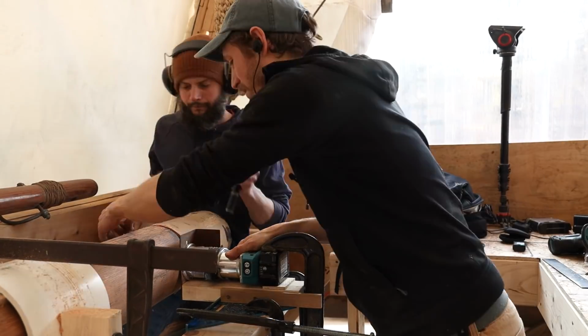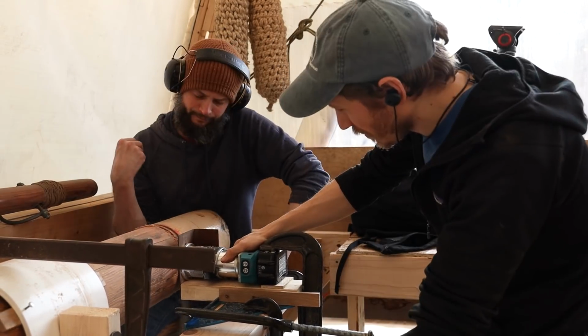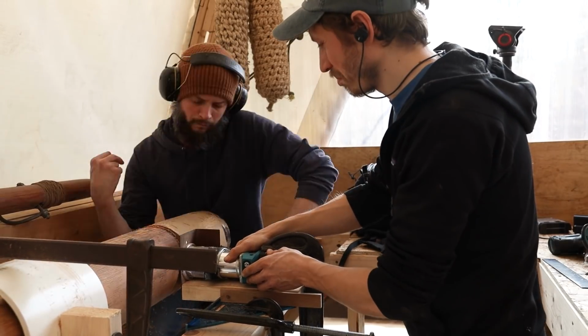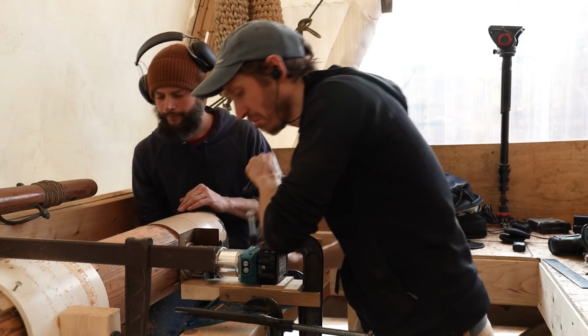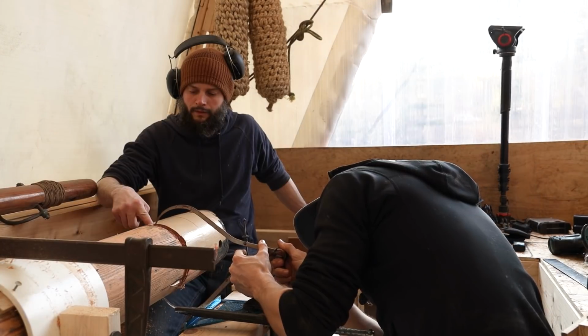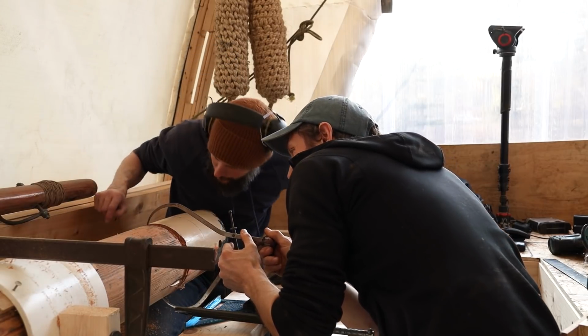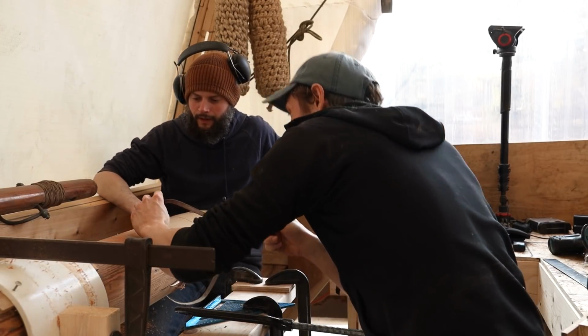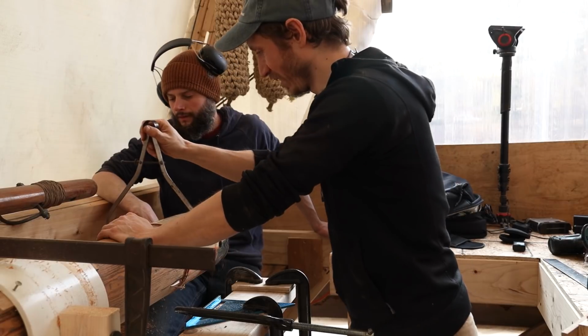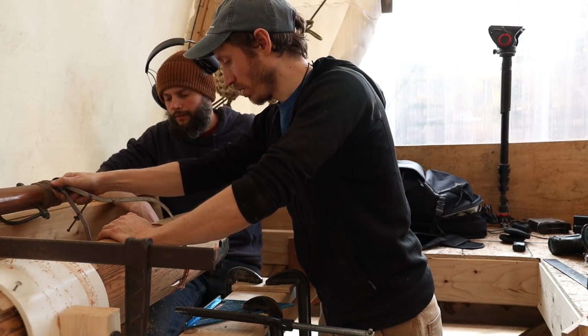It seems circular, and it seems like we cleaned up a little bit on the second pass, but I don't feel like we took much off. Yeah, no, you were taking stuff on the sides and didn't seem like a whole lot in the middle. A little big, but maybe, what is that, like a 32nd? Yeah, if that. That looks pretty good to me.